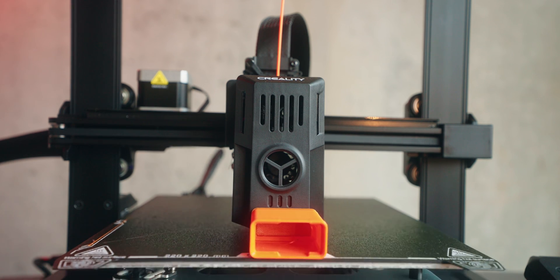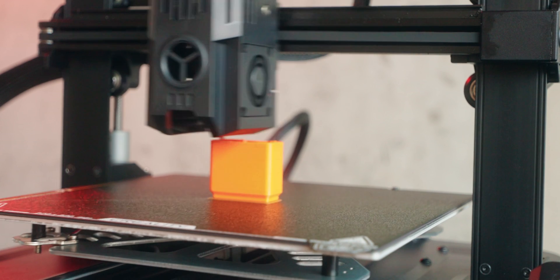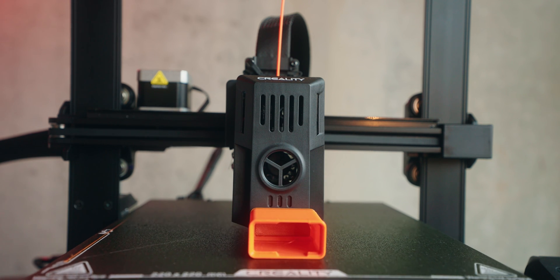So what if it didn't have to be like that? What if the printer would just push off the print off the bed when it's done and then automatically start printing something new? And that is exactly what we're trying to do today. So what do we need for this to work? Well first we need to teach the printer to push off the old print off the bed when it's done, and then secondly we need something to automatically start the new print. Doesn't sound too hard, does it? But let's see how it goes.